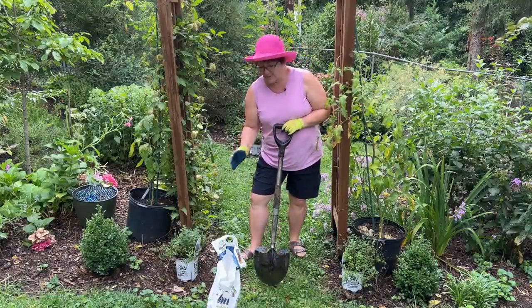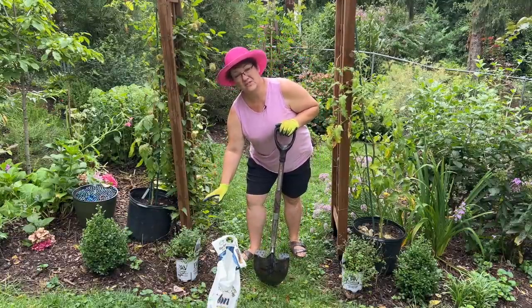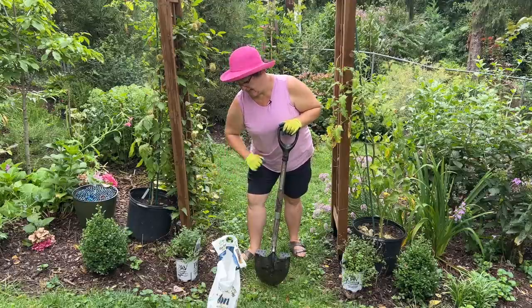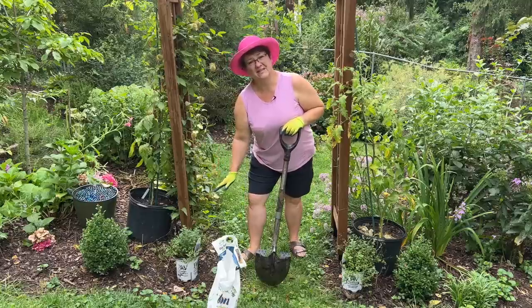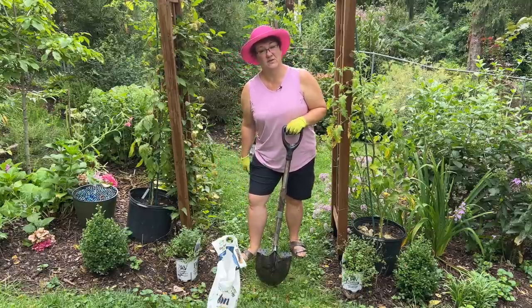Just get to work. Okay, well, there's nothing special about how I'm going to plant these. It's just going to be dig the hole, put in some Bio-tone starter fertilizer for good, healthy root growth, backfill, and then trim up the plants so that they can resprout with fresh growth. So let's just get to it.